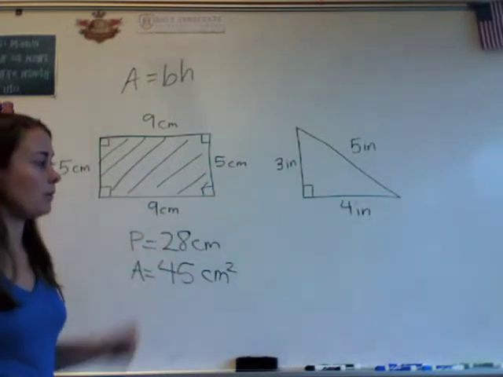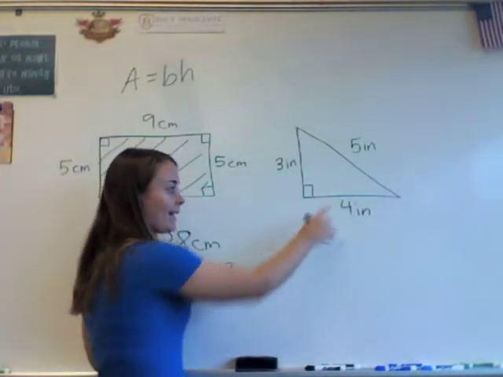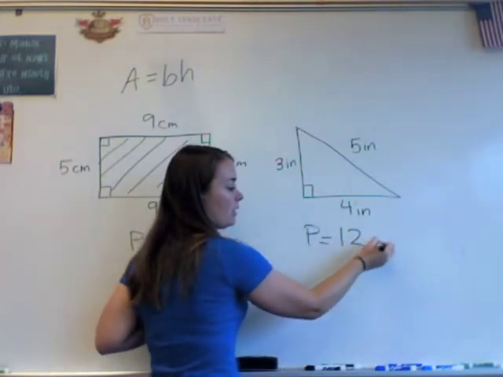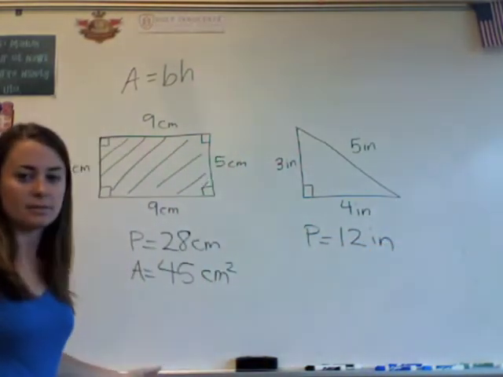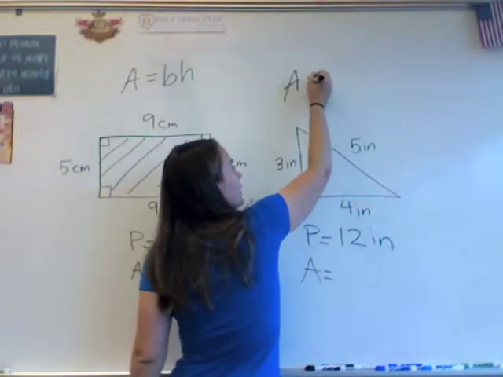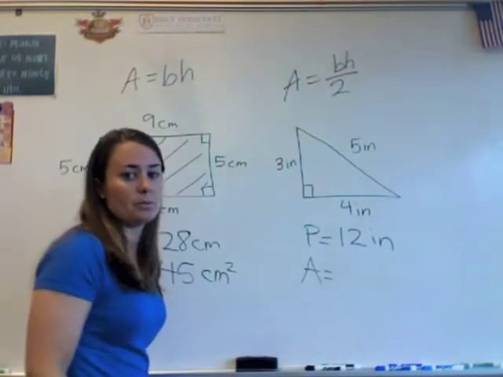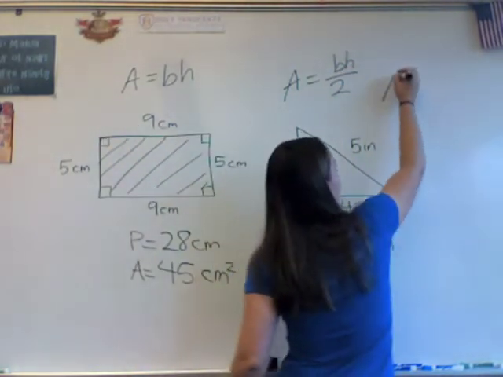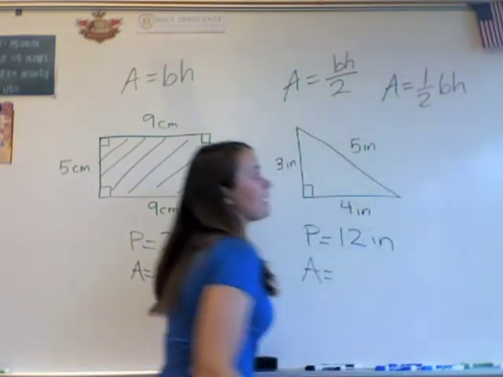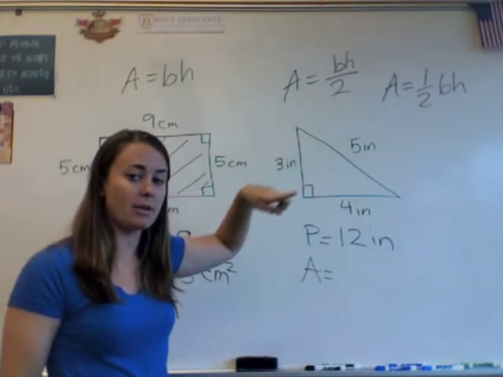Area of a triangle. So first we did perimeter in the past, which again was adding up all the sides, 5 plus the 4 plus the 3 to get our 12 inches. So now we're doing area. The area of a triangle is the base times the height divided by 2. Sometimes you also see it written as 1/2 of the base times the height. Those both mean the same thing. You may use the formula, either one is fine to write down.